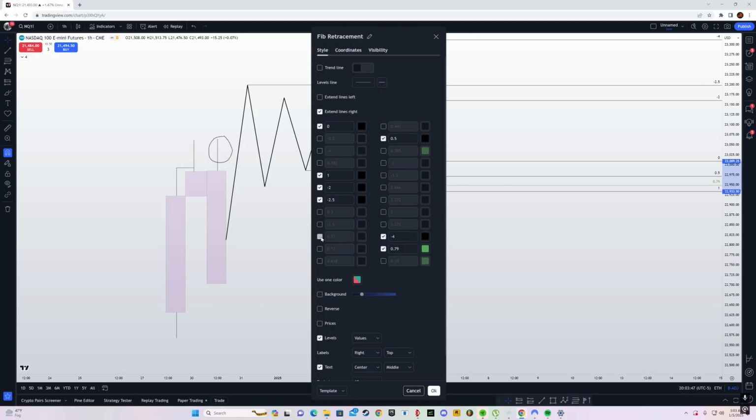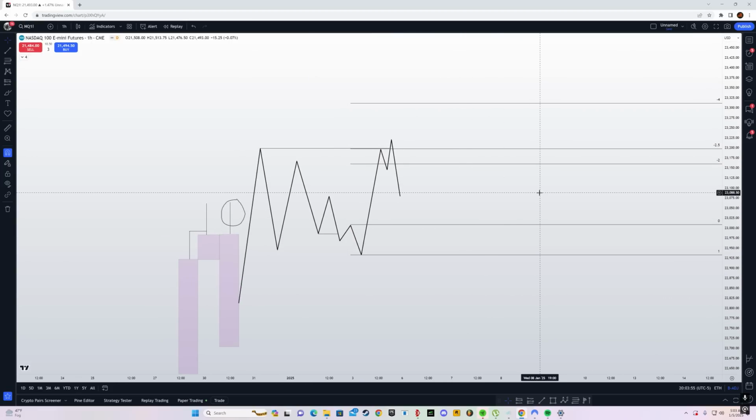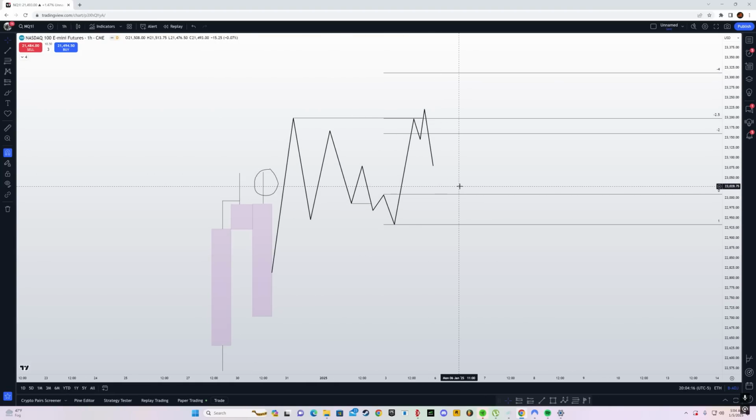And let me just disable these to make these things more clear. Also, let's just disable 0.5. So a manipulation move typically is going to end at -2 and -2.5 of standard deviation. You can copy these numbers, or if there is liquidity at around -4 level, then there are chances that price will take that level out first and then give you a market structure shift, right? So it is literally that simple.